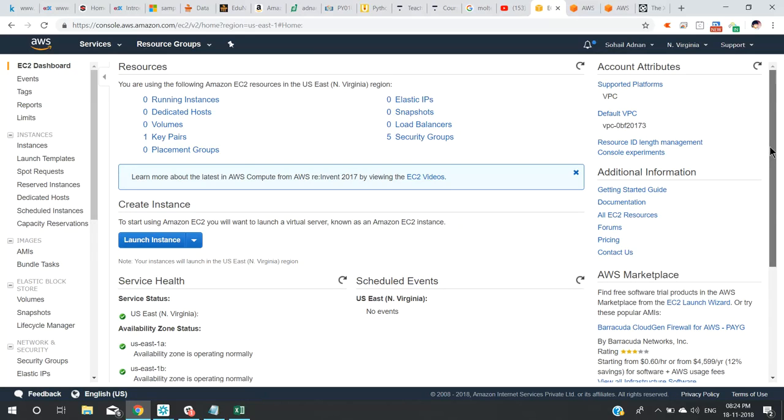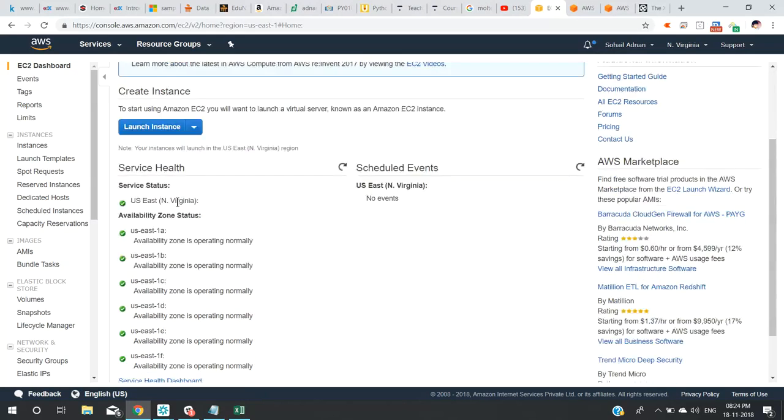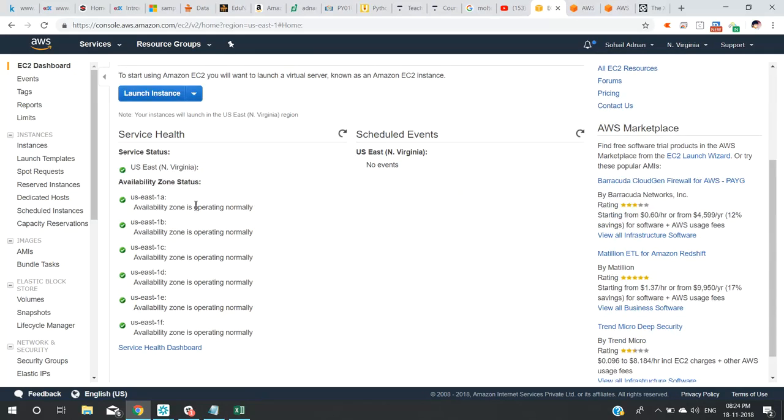right? So when I click on EC2 here, when I scroll down, I'm in the Virginia region or a data center location. And under Virginia, there are 6 data centers available. Data center 1, data center 2, data center 3, data center 4, 5, and 6. And again, the same nomenclature. We will not call them data center locations, we'll call them availability zones. We will not call this a data center site, we will call this a region, and we will call these availability zones. That means in each region, or in each data center location or data center site, you have multiple availability zones, or multiple data centers.